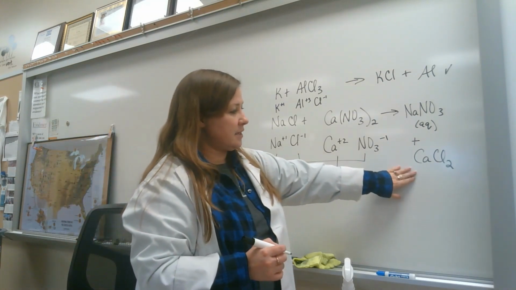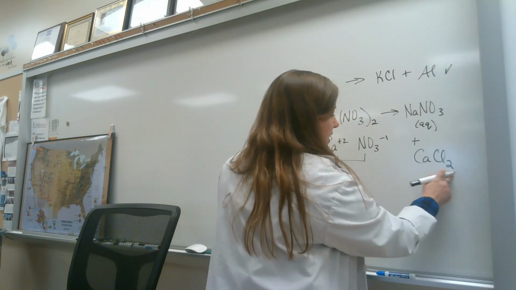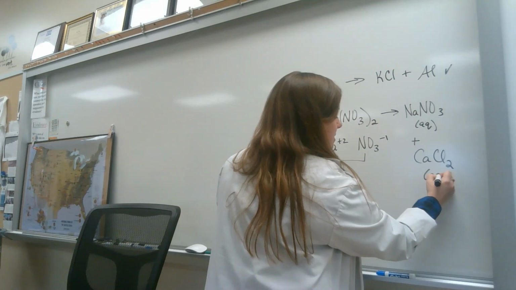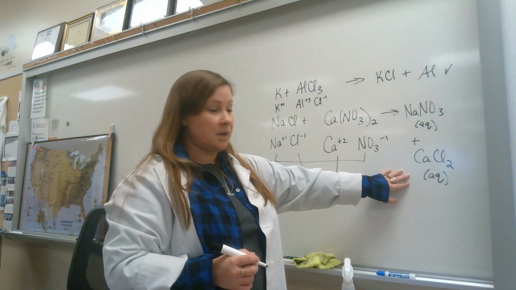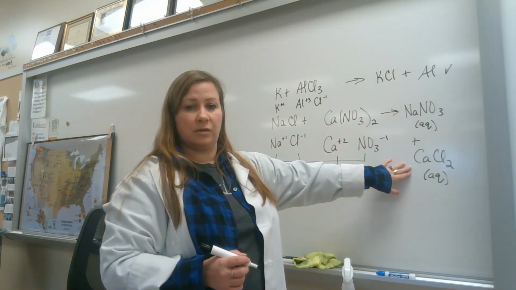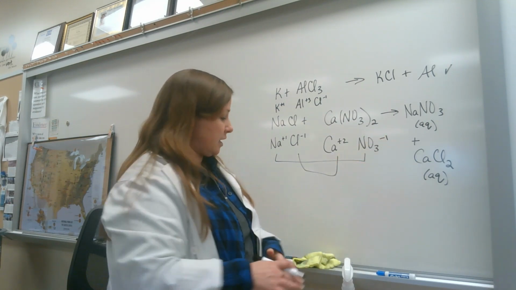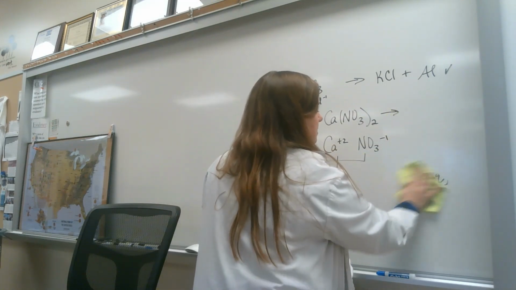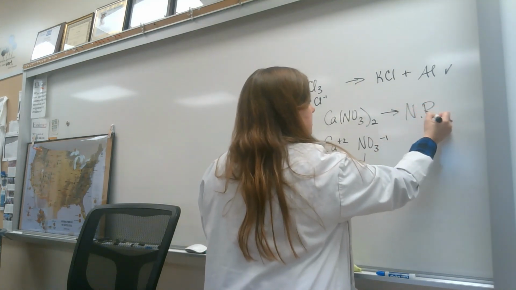And when we look up calcium chloride on our solubility chart, we also find that chloride compounds are almost always soluble, with some exceptions. Calcium is not one of the exceptions, so this will be aqueous too. As a result, we have 2 aqueous compounds that are not going to form a precipitate. And if a precipitate doesn't happen, we say this is no reaction. So actually, the products of this, there aren't any. So we write NR.